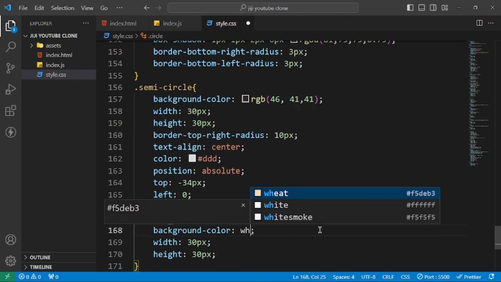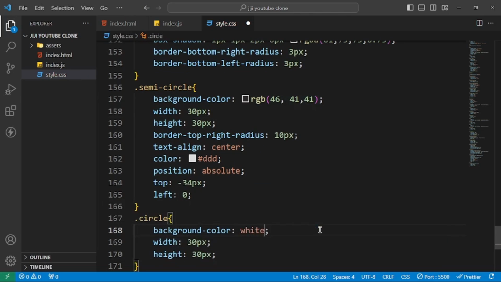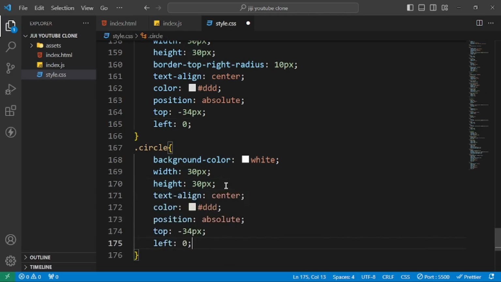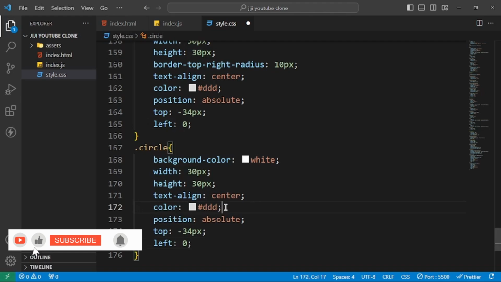Okay, this one looks perfect now. And then the second thing, I want everything from here to be here. Alright, perfect. So we are going to remove some stuff, which is the color.